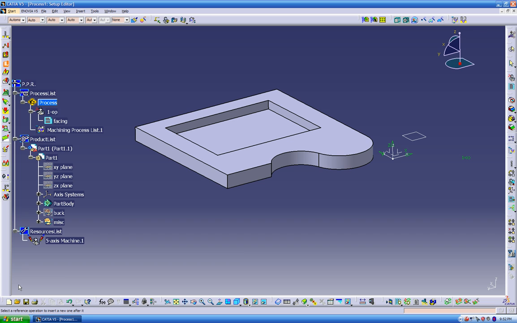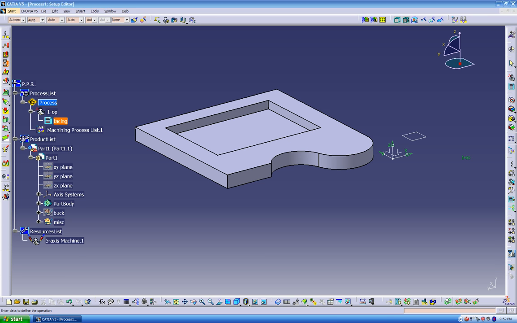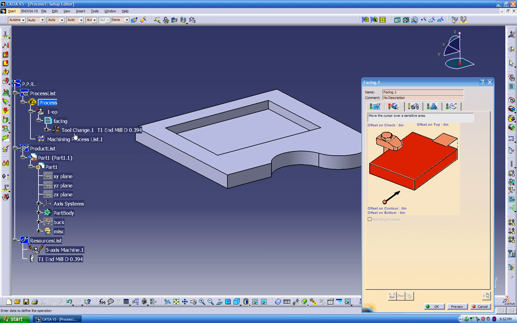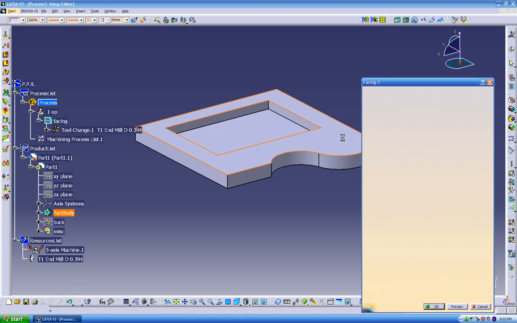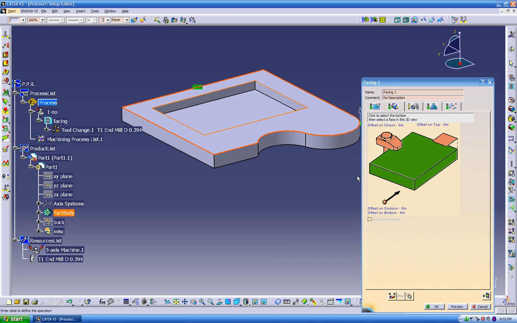Now if you look on the bottom over here, it's going to ask us to select the reference option to insert. And if you want to insert it under this folder, you just click over here and automatically it's going to throw our facing operation under this folder. So you got it automatically in there. Now you can do this too. You got 2 options of doing this. You can click on the edge, and you can select this edge all the way around. Or if you click on the surface, automatically it's going to highlight the whole thing. So in this case, I'm just going to click on the surface, and automatically the edge got defined.